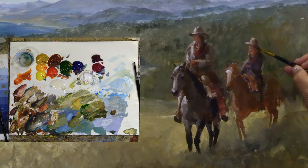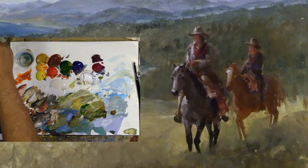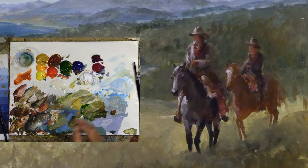But I'll put a little oval shape down here at the base of his hat, down on this side here, maybe a bit of the shadow line up underneath that there. I've got his hat kind of rounded up and his there is flattened out, so I can flatten some of that out. And again, you can take some of your tree color, some of these colors that are here, and adjust and just work that color out like this, but you can adjust some of those shapes like that as you start to develop his hat a bit more. Now, I need to have a touch more white, but it's this type of technique of working the values like this works really, really well.